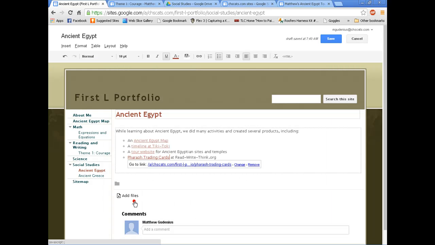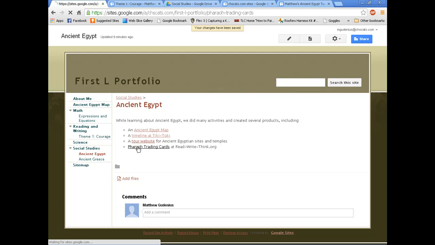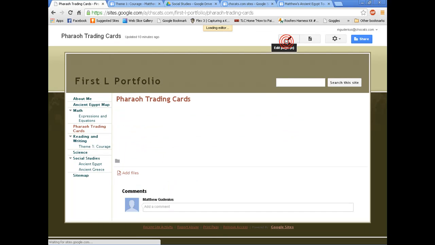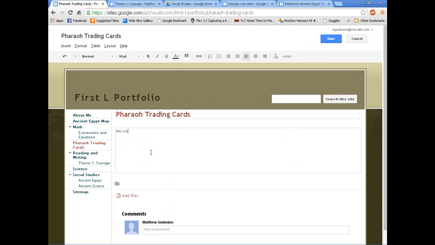And now on the Pharaoh trading cards page, we can go ahead and save this page and go to that Pharaoh trading cards page. And when we go to that, we're just going to add a little description. We created trading cards that showed the biographies and accomplishments of ancient Egyptian pharaohs.